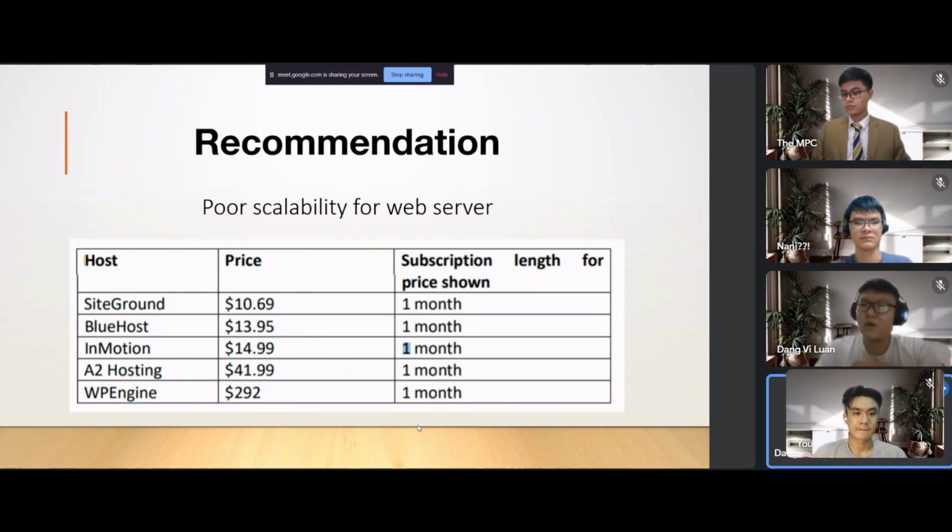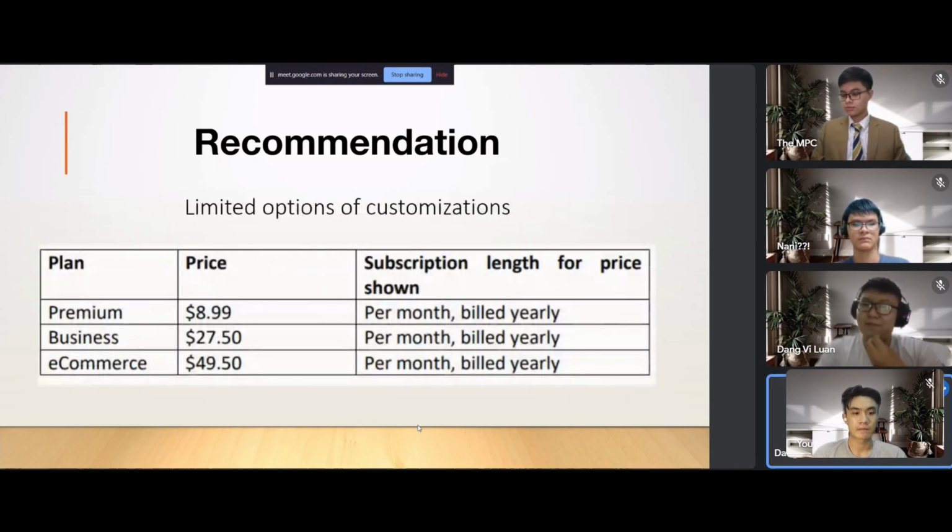Last but not least, we are currently using a WordPress free plan with only 3 GB of space for uploading files and images. This will become a hindrance if the marketing team would want to use audio or video to advertise our company. We suggest that Babyhut executives should consider subscribing to WordPress yearly subscription plans. The plan prices are as follows.